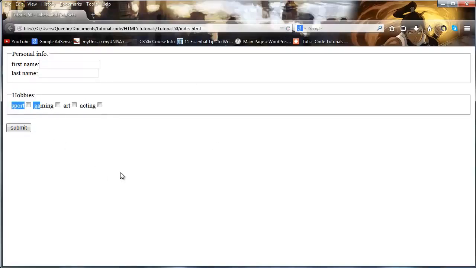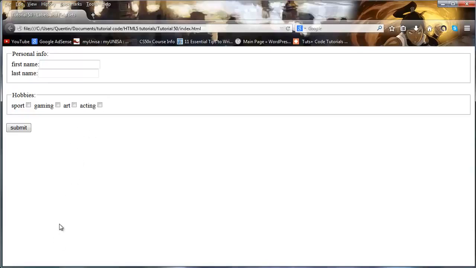So this is nice for, you know, just organizing your form. If you want it to look a lot more tidy, then you can go ahead and add in a field set or a bunch of field sets, and instantly it looks a lot more tidy. It just looks a lot easier to read, and then you can use CSS later on to actually style this and just improve upon the looks and just make it even better looking.